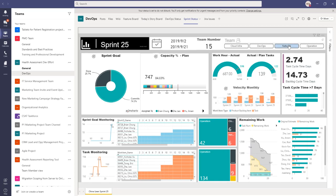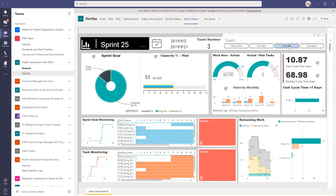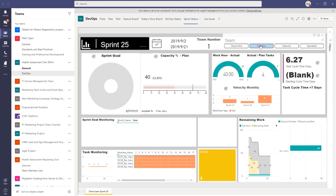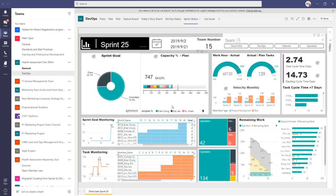And I can say, for my work for network, what is my cycle time? It's about 11 days, but if the work we're doing for cloud, that looks like 8 days. And the work that's pure DevOps, again, it's about 6 days. So it really gives you the ability to drill into the data in your DevOps system and get that visibility and not worry so much about integrating it from all the 4 or 5 integration points. Let's just look at the progress and make decisions based off it. You've got the right level of metrics here.